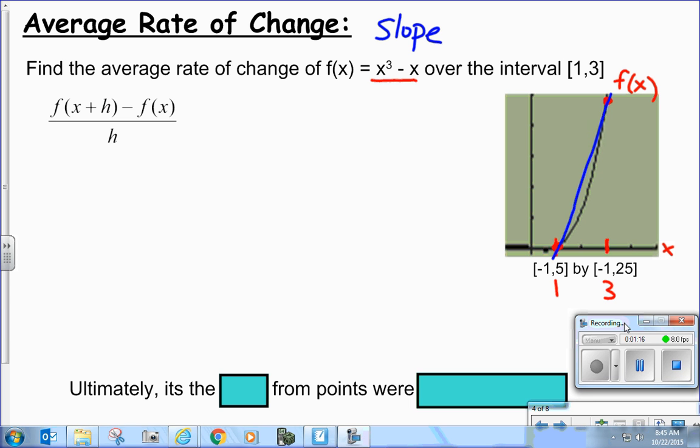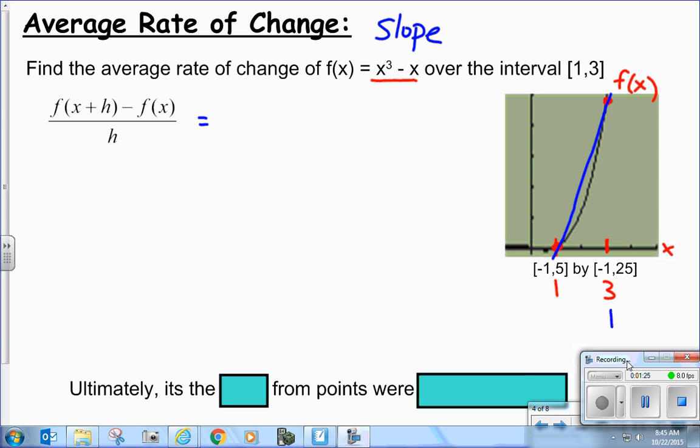So what I really need to do is, if I were to consider these x points, 1 and 3, as letters, let's call this B and this A. Well, if A is 1, what's my y value? My y value would be f of A. In this case, it looks like it would be 0 on the y-axis. And if 3 is B, and I follow this up here, then f of B, the y value for that, would be something, and we'll calculate that out and fill that in. So I can just take my change in y over my change in x.